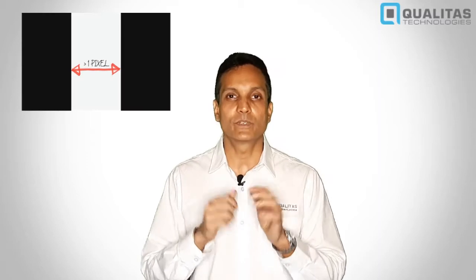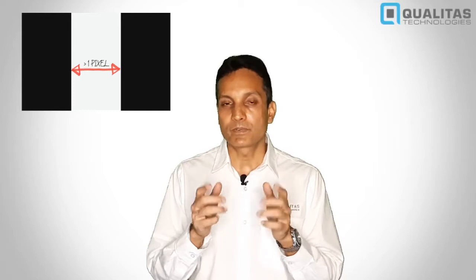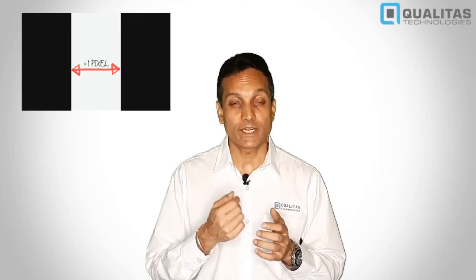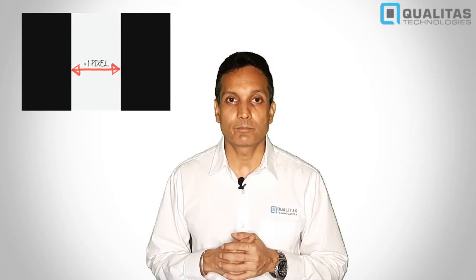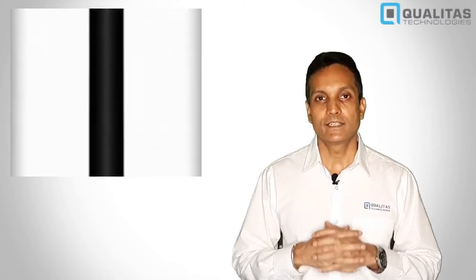Let's take a very simple example. Say you have two different lines and you want to see the distinction or the gap between the two lines. You want to make sure that there is at least one pixel gap — a white pixel — between the two black pixels. If you don't have that white pixel, it looks like one big black pixel. If the optical system was not capable of resolving at such a granularity, there would be overlapping of these light rays, making the two lines and the gaps between them indistinguishable.